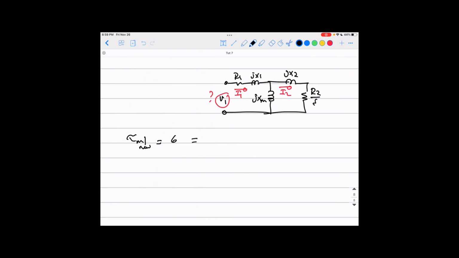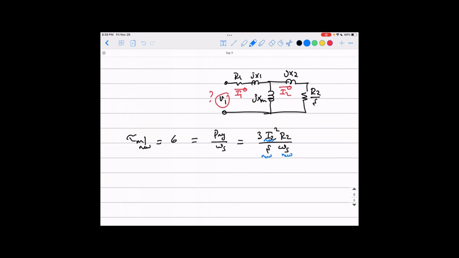And how do you calculate the torque in the machine, if you remember? It equals the air gap power over omega s, yes? The air gap power is basically 3 I2 squared R2 over s, and you still have omega s down here. Make sure you relate everything here to the new condition, so please keep that in mind. That means there is I2 new, omega s new and the slip new. Everything here is new.